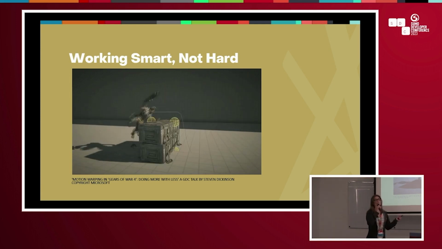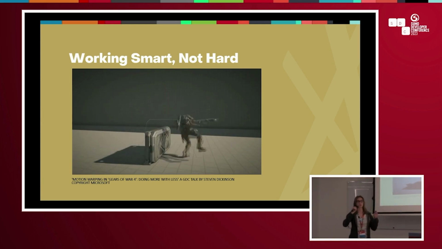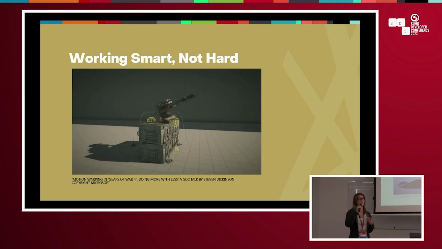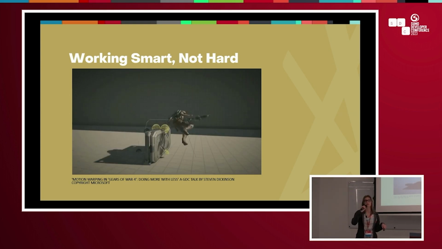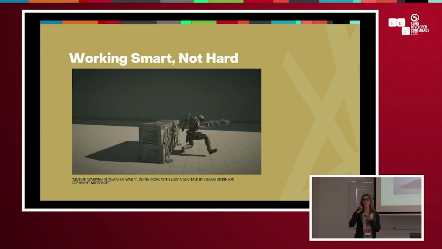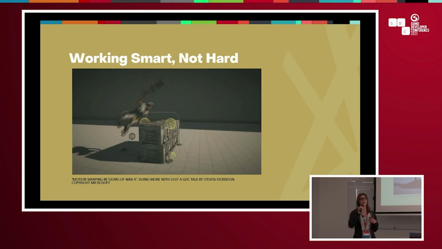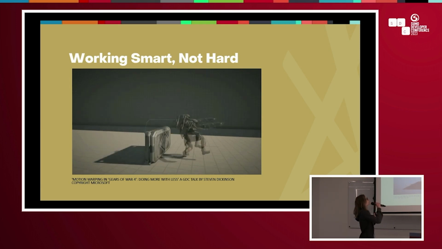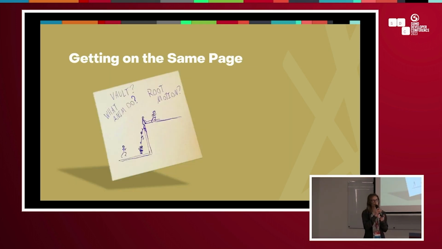So using these types of tools at your disposal and researching what you can use to reduce animation scope is a great way to make sure that you're using your time the best way possible, and getting aligned with your team to make sure that you know what's the most important for you as a team and you as a game, so you know where to put your efforts. The most important part, I think, for making sure that you are tackling a game with elegance and making sure that you are using the right scope is making sure that you get on the same page as the rest of your team before you start anything.